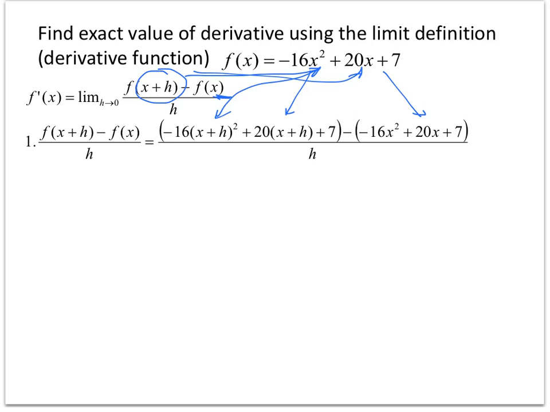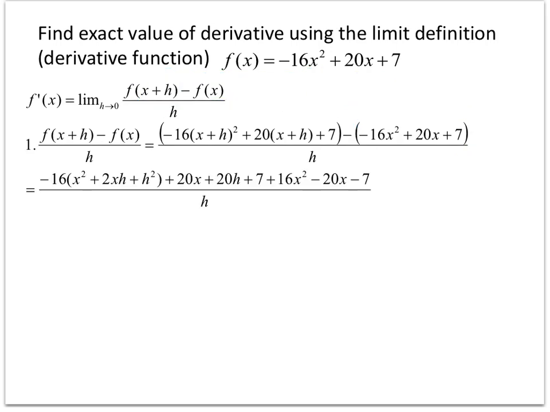I plug in x, meaning it's just my same function. Be sure you get these parentheses here, because this negative is going to end up making something cancel out. So I have this big old expression, definitely something you should take time and go through. I foiled this. That's right there. I distributed this out. That's that piece right there. And then I said, well, let's just go ahead and distribute out this negative sign. So that's all I did here.